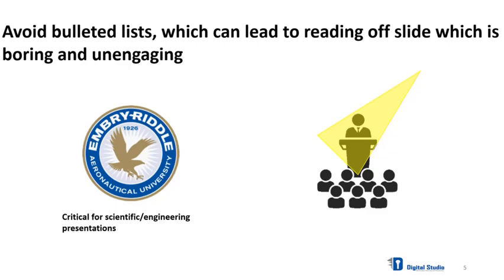So for any design elements you can do to avoid being unengaging, you really want to use methods that enhance engagement, especially in scientific and engineering presentations. So assertion evidence is a good method for that. It puts the spotlight on you and not on your slide. You want the slide to be a crutch you can use to help enhance your presentation, but you don't want it to be the life support of your presentation.